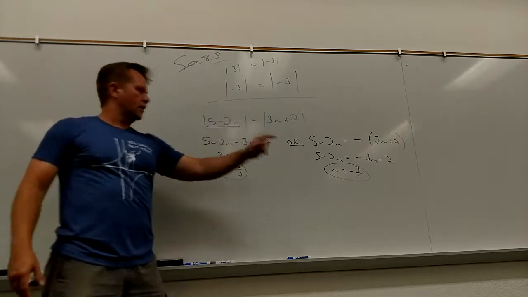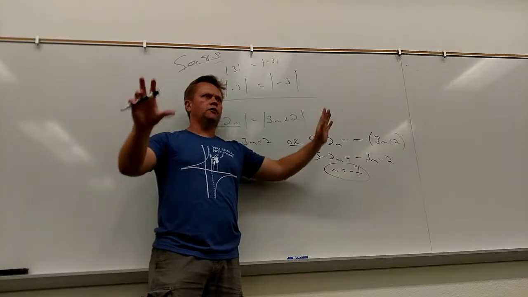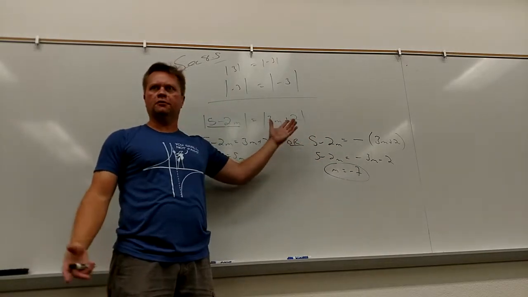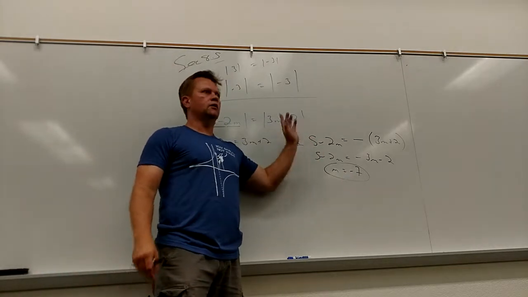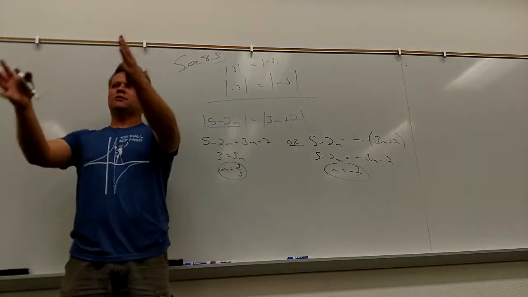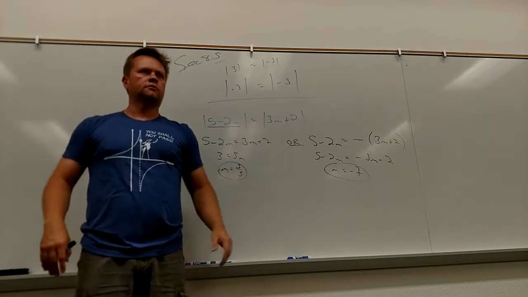Why do you think somebody might throw this one out? Yeah, because they get way too freaky about the negative. I can plug negatives in to an absolute value, no problem. Right? So getting an answer that's negative here, not a problem, because that's what I'm plugging in. If I have an absolute value equal to a negative number, well, that's it.